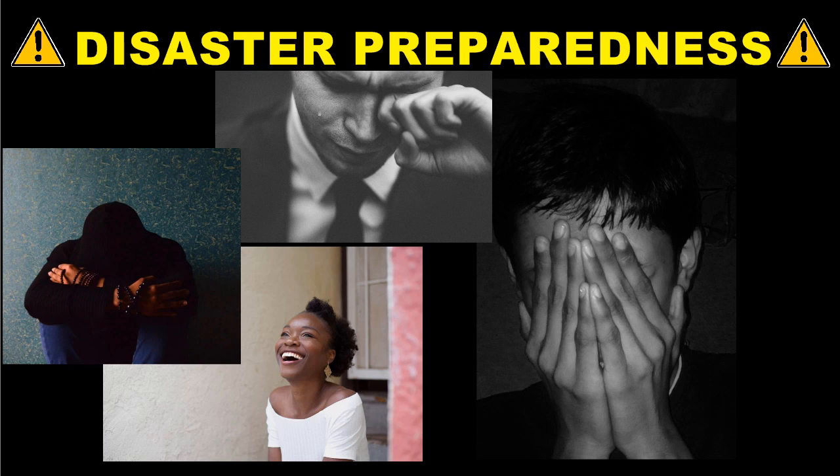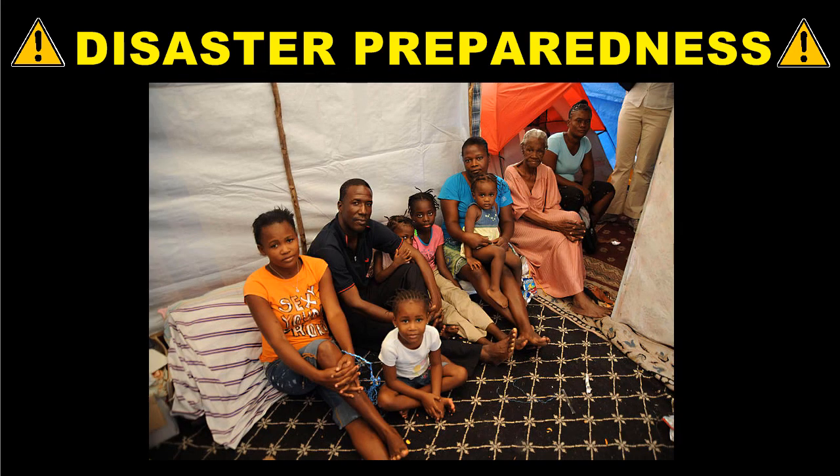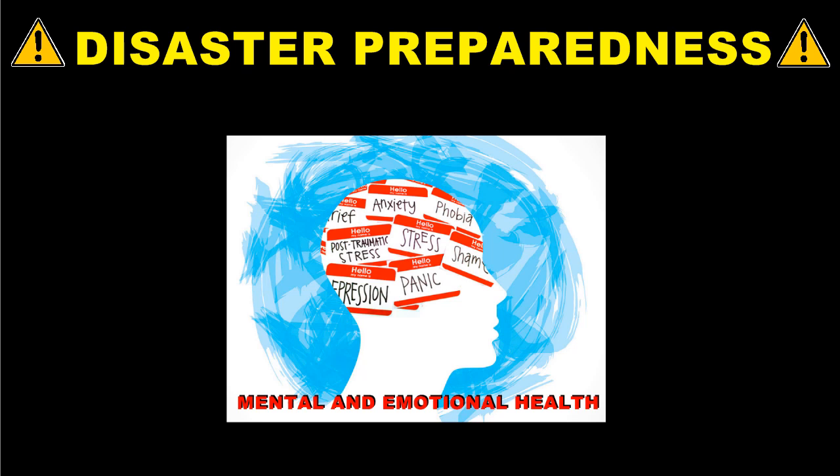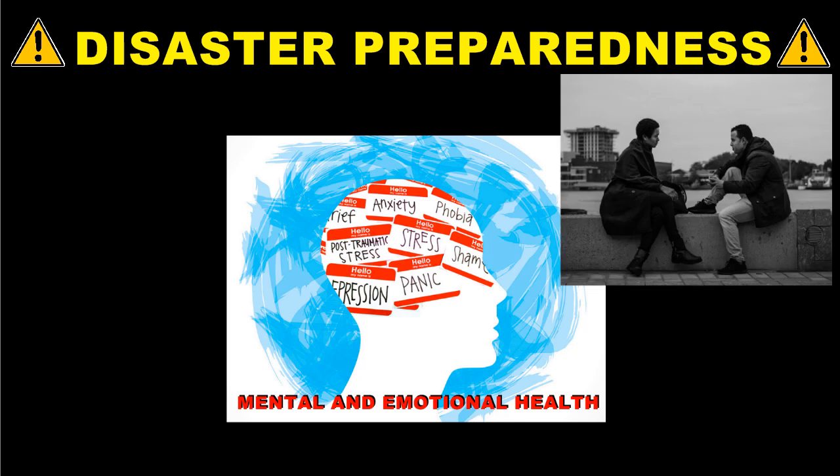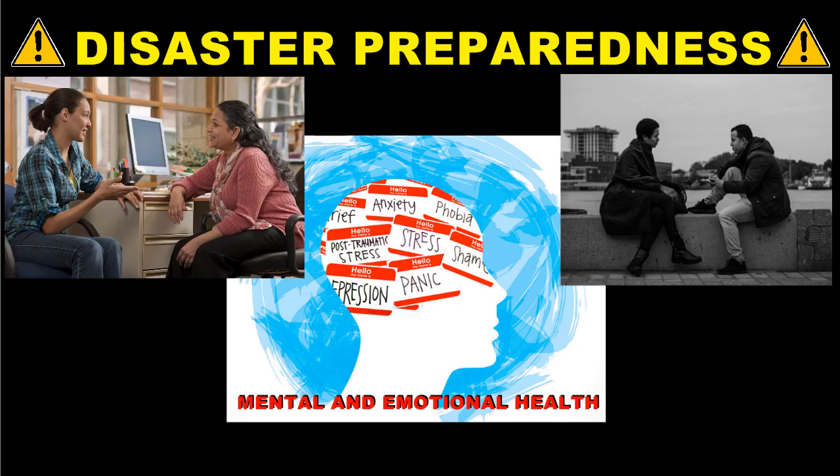Physical safety is the first priority during a disaster, but once the danger has passed, oftentimes emotions take over. Depending on the situation, people may react by crying, laughing hysterically, becoming very sad, or even very frightened. This behavior is normal, but children and even adults may need help understanding and dealing with their emotions once the disaster has passed. Focusing on mental and emotional health following a disaster situation is important. Talking with someone about your feelings is an excellent way to cope with trauma. This could be a family member or friend, or a mental health professional like a counselor or therapist.